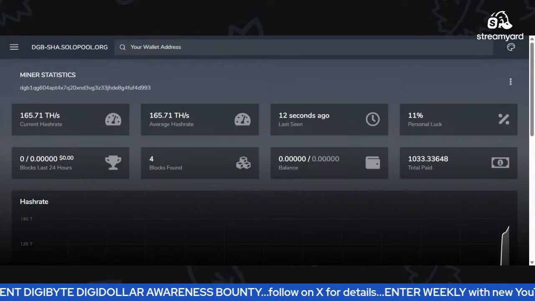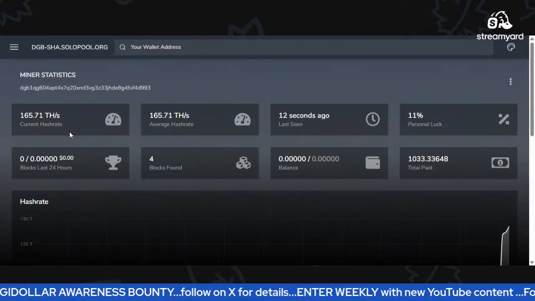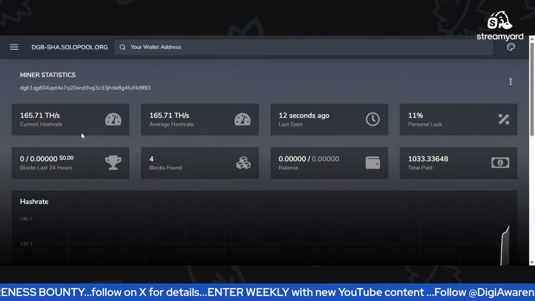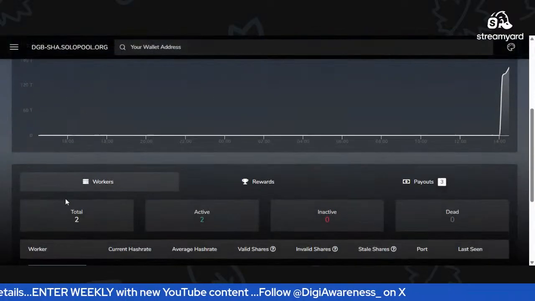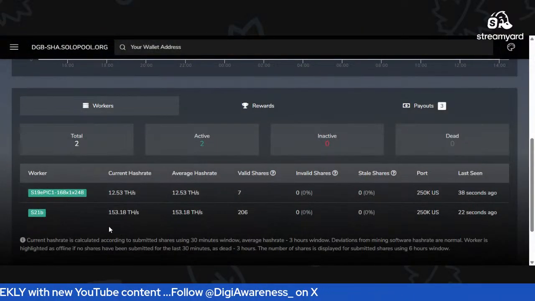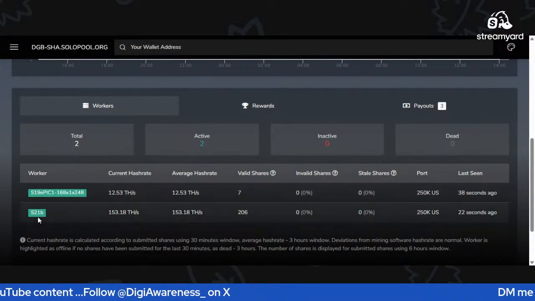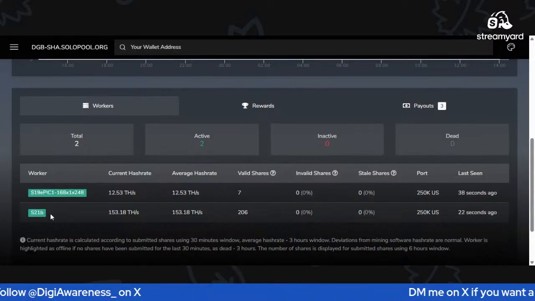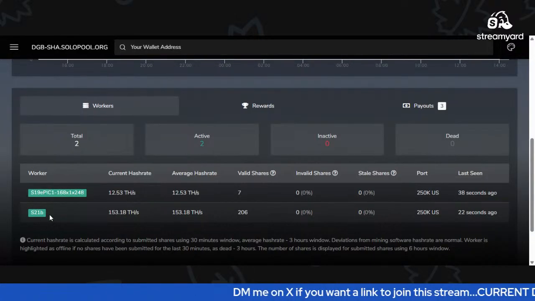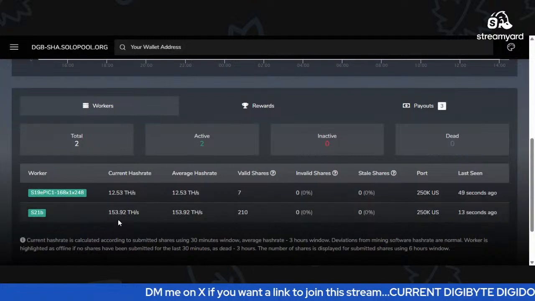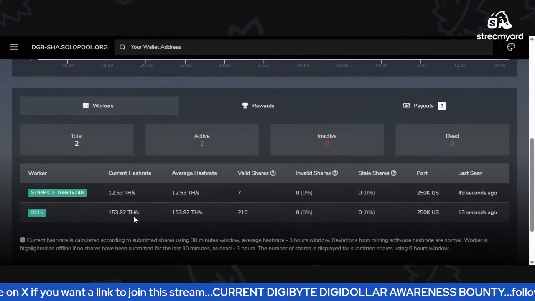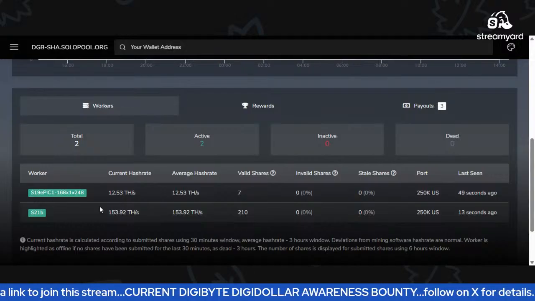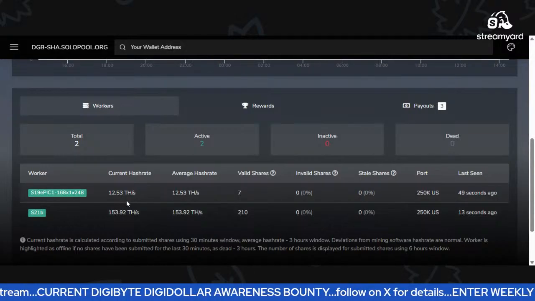Right now we're running at 165 terahash on solopool.org. And each miner, so the S21A, this is why you want to name your miners different names. So that way you can figure out which one is which. So currently this one's at 153 terahash. The other one's at 12 and a half terahash.